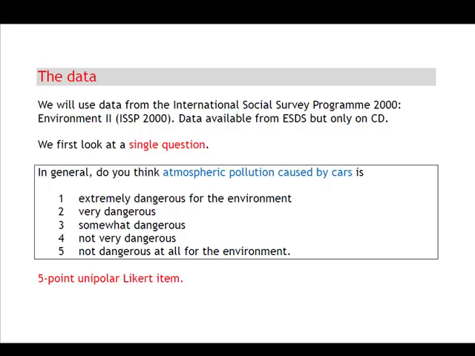So I'm going to take a question first of all from the ISSP 2000. This is a data set which is on ESDS, but unfortunately it's not available online. You need to download it from CD. It's to do with the dangerousness of different types of pollution. Here's a question about cars.